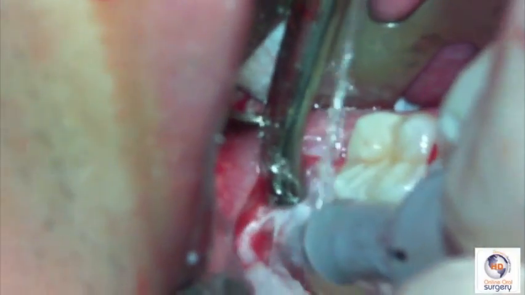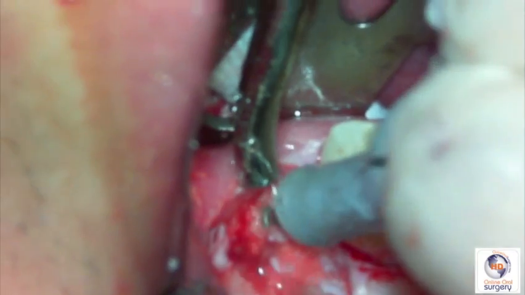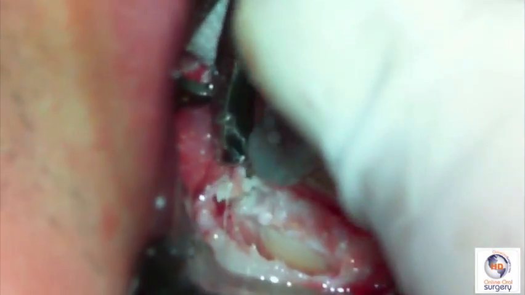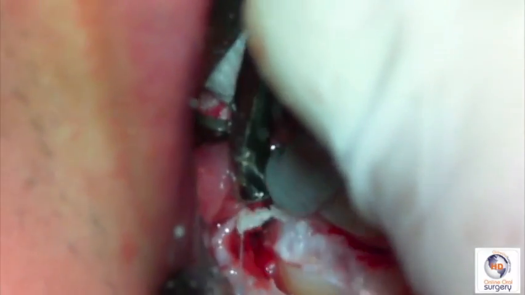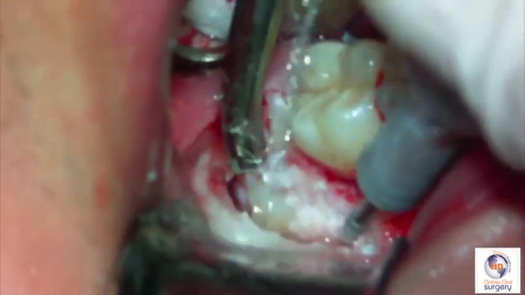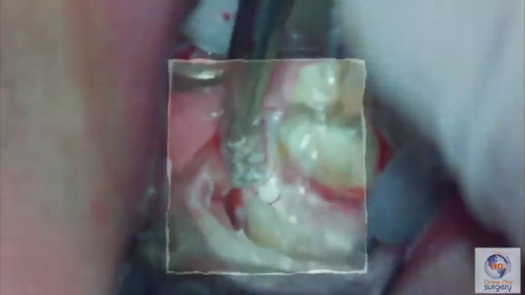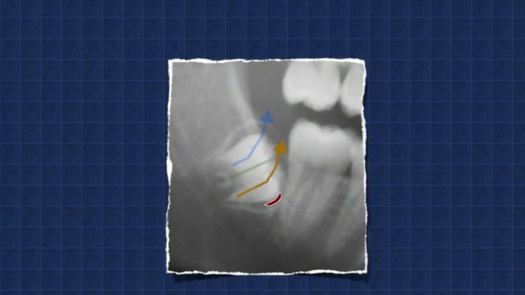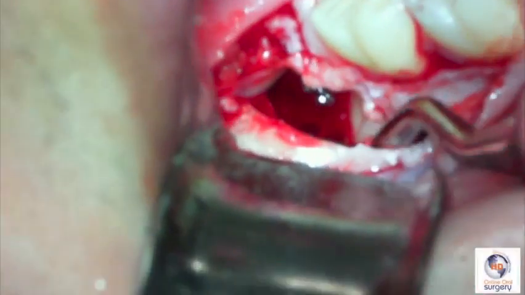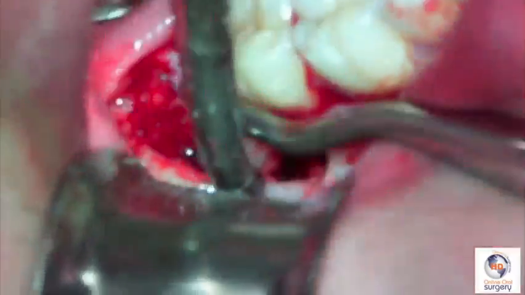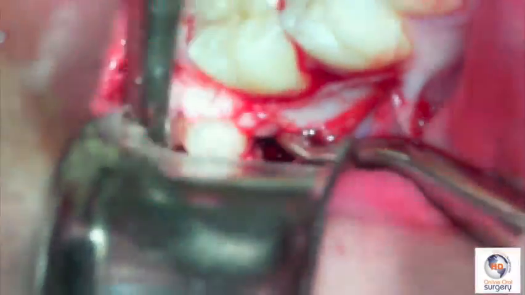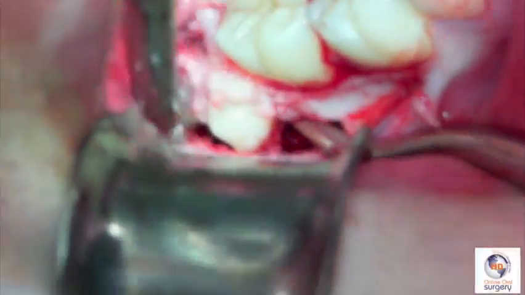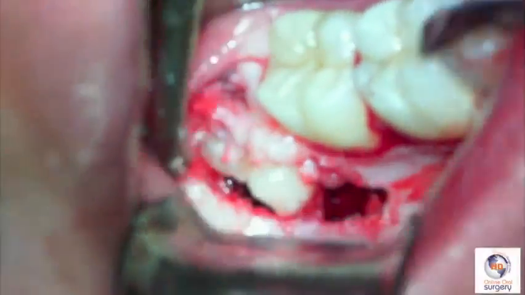So this trough is going to be carried all the way around the tooth on the buccal, a little bit on the mesial, and then distally we're only going to go as far as the central groove of the third molar. Same thing with the 46R elevator into that little mesial pocket that we created, a mesial trough, and place the elevator into there, and then very easily rotate the mesial half of the tooth, crown and roots out of the socket.